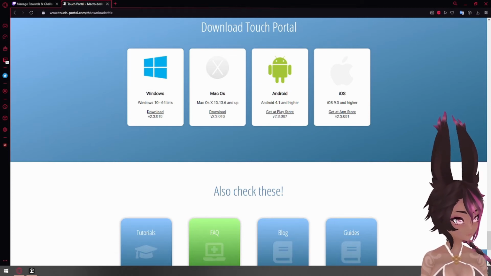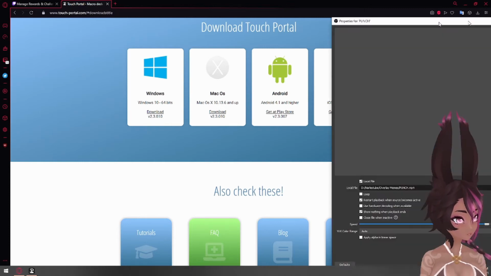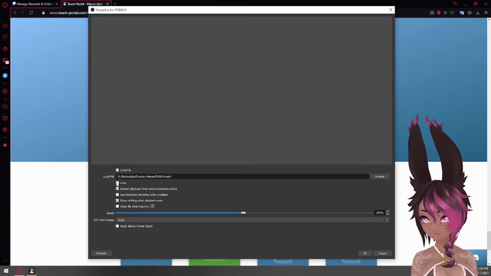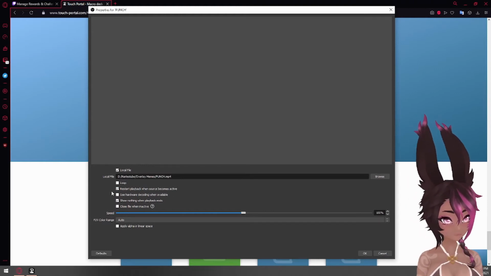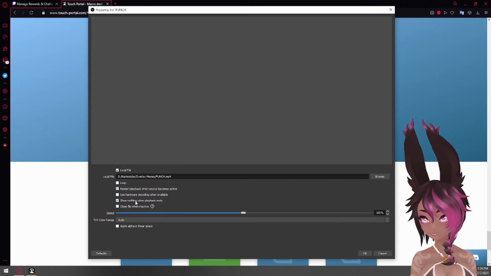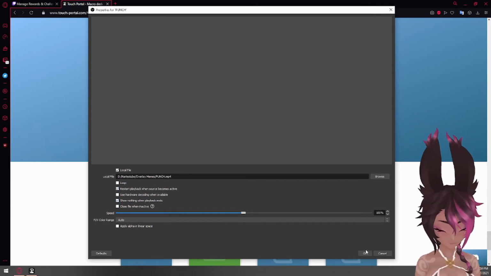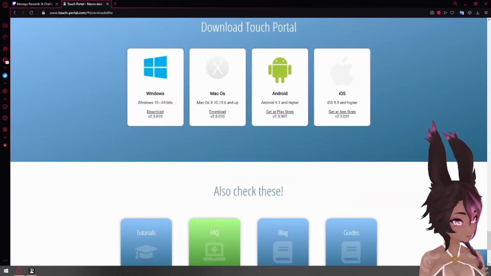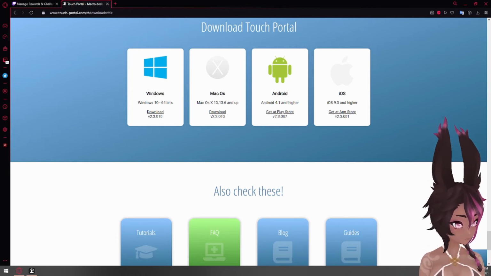What you're going to do is come over to this. So you can see here, I already have the file loaded in, local file. Restart playback when source becomes active is the most important thing to have checked. Make sure that is checked. All the rest of these is show nothing when playback ends. You want it to disappear when it ends, and the rest of this is not really important. Okay, so we're going to have that saved. And now you can see that it's on my source. But it's activated and will never deactivate because it only plays once. It's not a looping file.